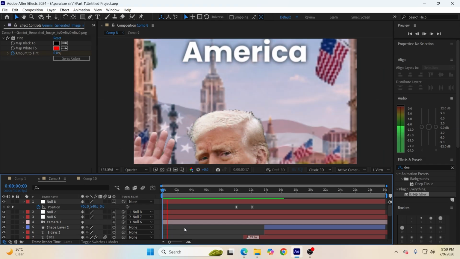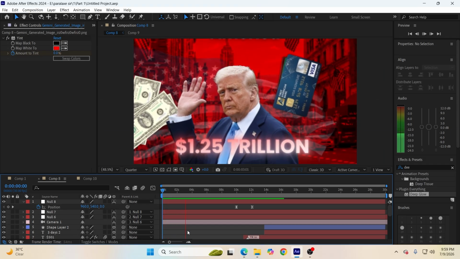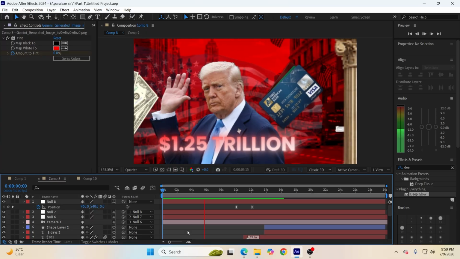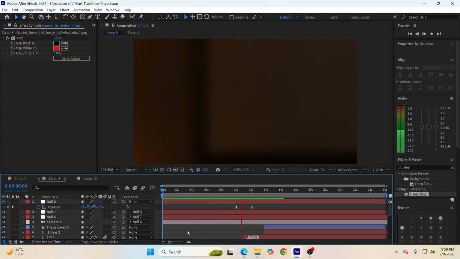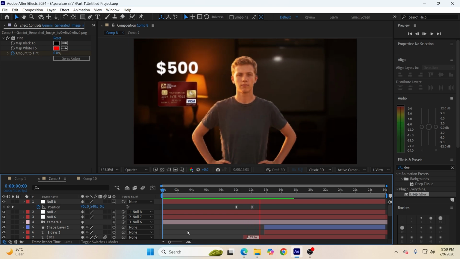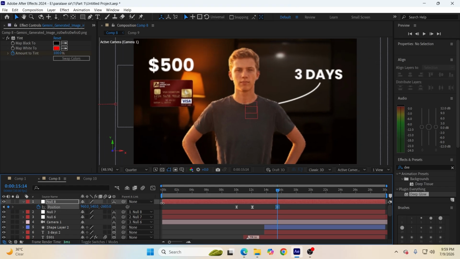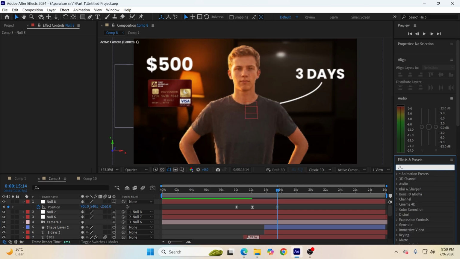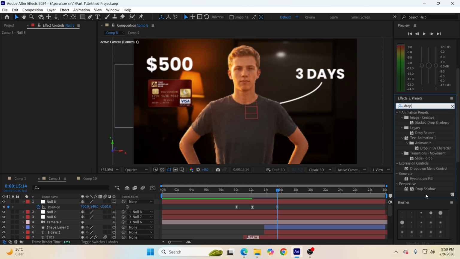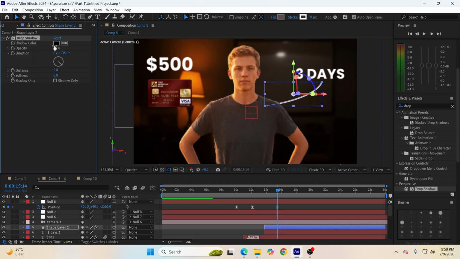Now what we will do next, we will need one more keyframe on our null 3. In my case we will use 14 or 16 seconds. We will just add another keyframe like at 15 seconds. We will add another keyframe and zoom in, so it cannot be stopped in one frame. Your video will continue. Also add a drop shadow in both layers, so it will be very good. Shadow opacity is 90, also softness 90, and copy this drop shadow and paste it on all of the layers.